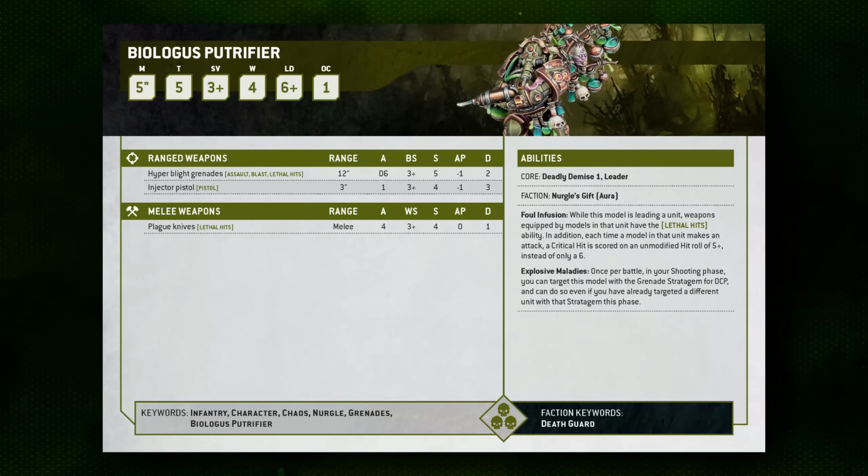Now, models and units in 40k have generally been synonymous if you're referring to a single entity unit. So a unit composed of a single vehicle or a single character, for example, like the Reductus Saboteur, the rules will use model and unit interchangeably. Now let's talk about a different character who has essentially the same ability, the Death Guard Biologus Purifier. This guy allows you to, once per game, target his model with the grenade stratagem.